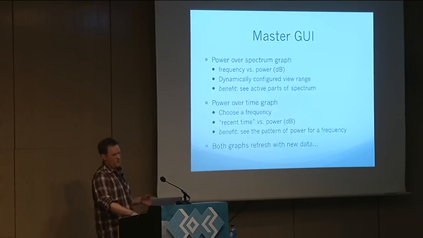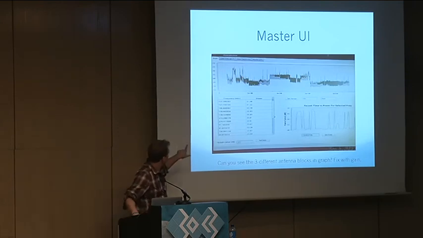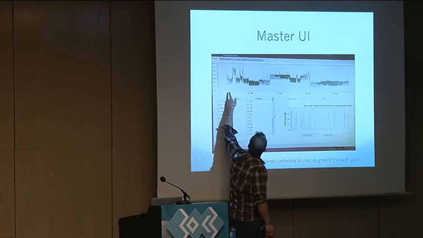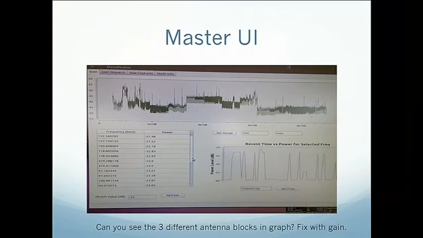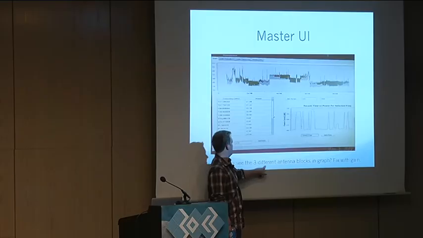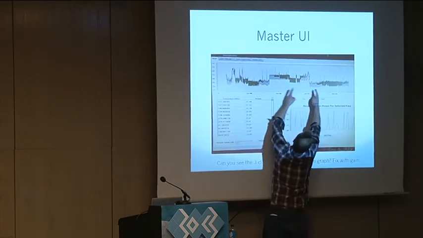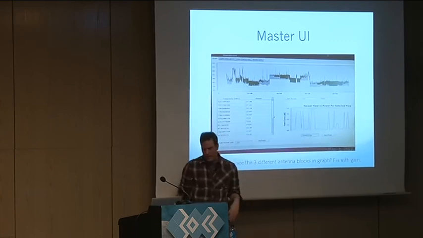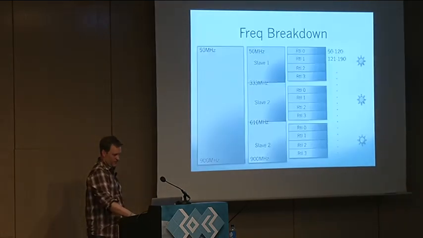The primary thing is a GUI that I've developed. What this is showing here is the power versus frequency from 50 megahertz all the way to 900 megahertz, which is pretty cool considering that this is just RTL-SDR devices doing 2 megs at a time. That's a pretty wide range. However, note this bottom part here. You can sort of see the 3 chunks, right? That has to do with some cabling, some bad antennas, things of that nature. Let's see if I have a picture here quick.